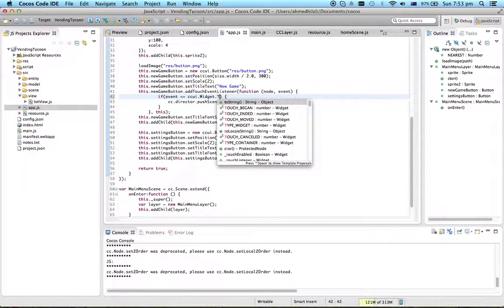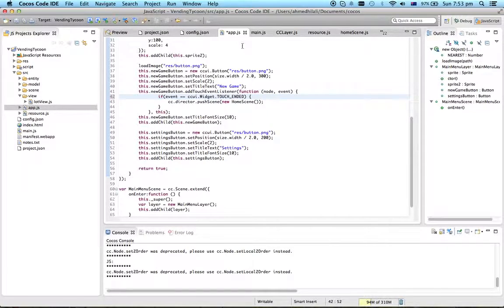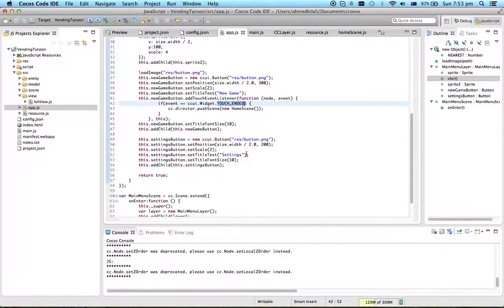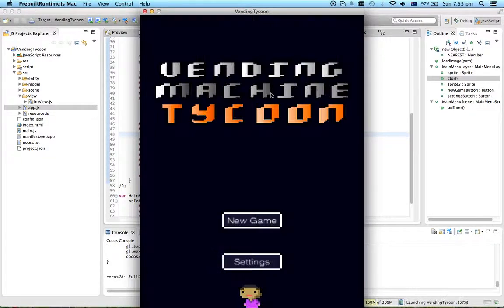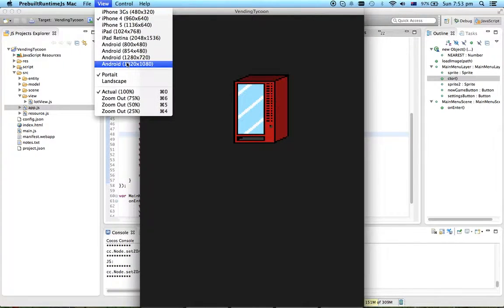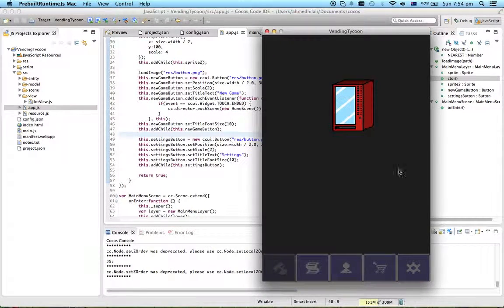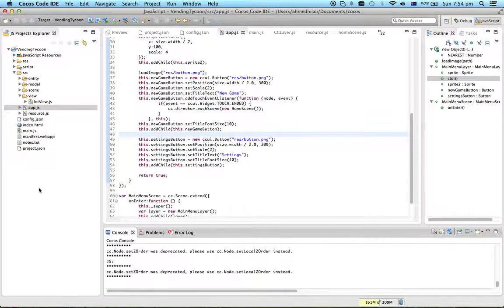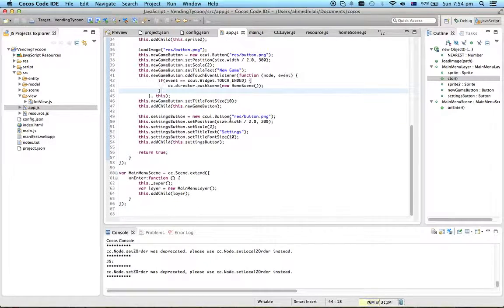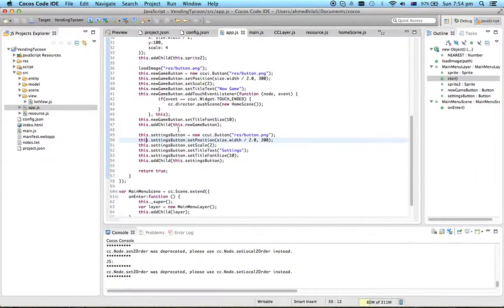Actually, I think ended will be better, because what Cocos2D has is it automatically adds an animation to the buttons. So you'll see now, oh, it goes bigger first. I think that's good for a touch screen especially. The user gets some responsive feedback. Okay, so yep, and the settings button does nothing at the moment.